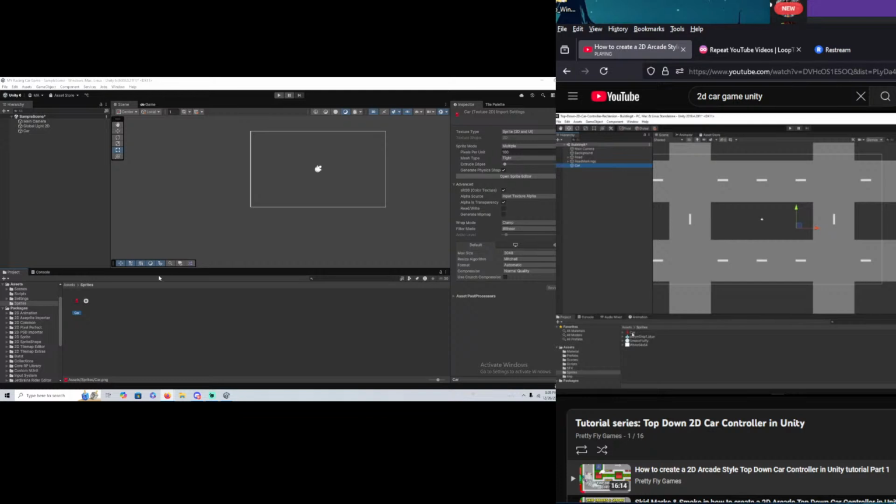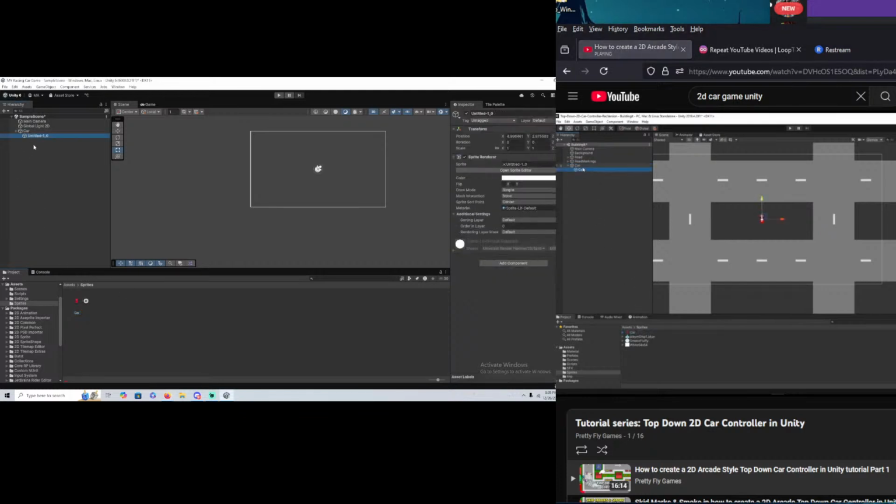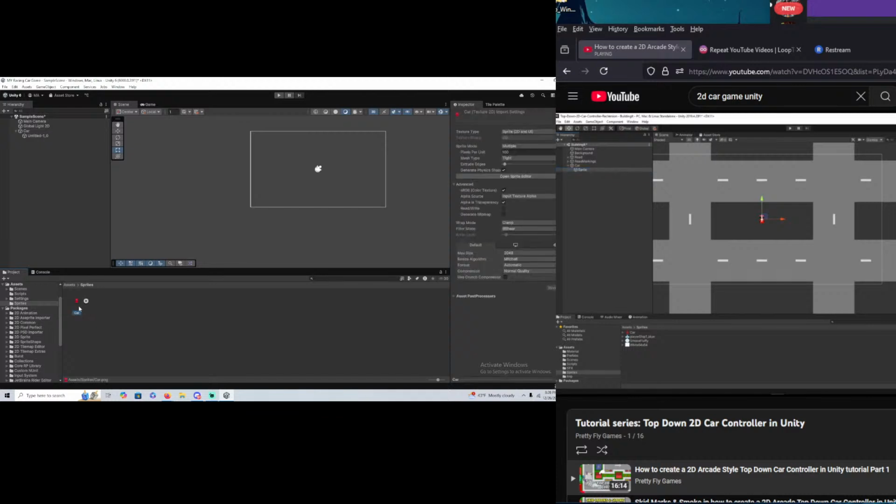And from the sprites we will drag the car sprite and put it just on the car object, and we will rename it to sprite, and we will put it on the center of the game object at 0, 0.